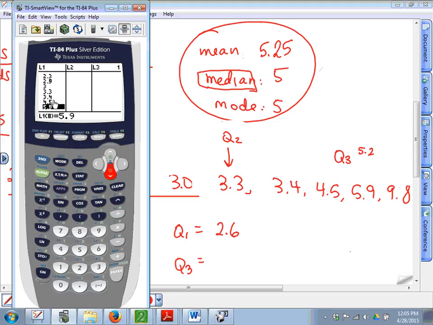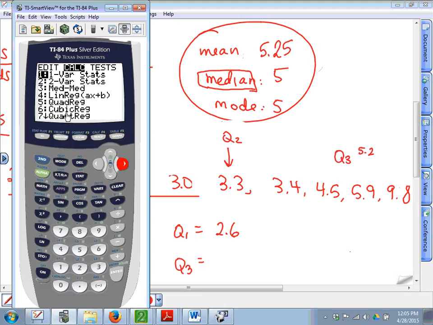Back in Unit 2, once you typed in your numbers, you had to go to another menu to have it come up with the equation. Does that sound familiar? Where was that menu? Stat, calc. Now you guys back then used quadratic regression and cubic regression. We're not going to use any of those because we don't want an equation of a line. You need to use this first option here, one variable statistics. So hit enter on one variable statistics.